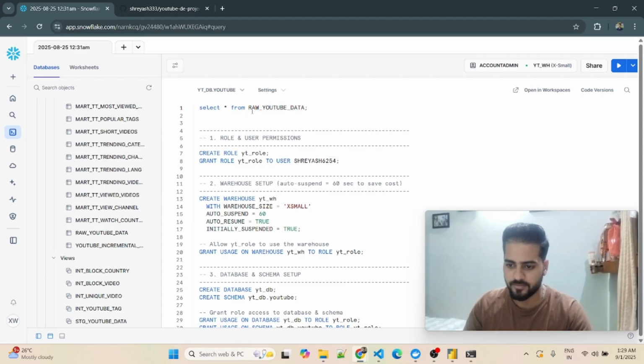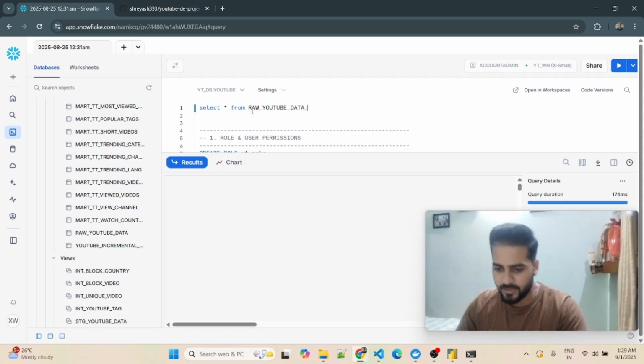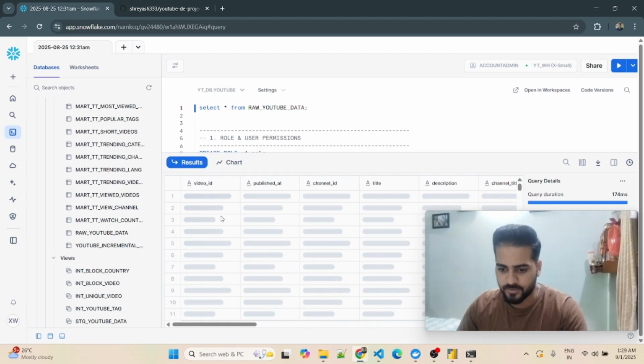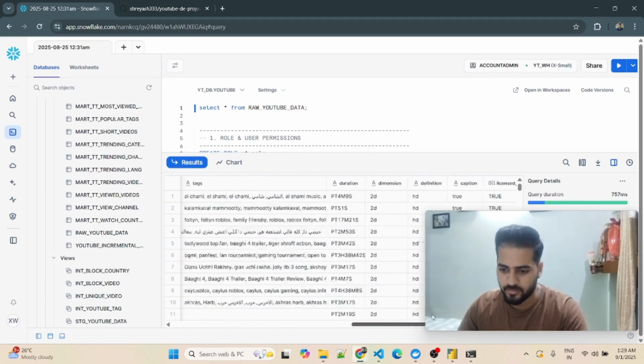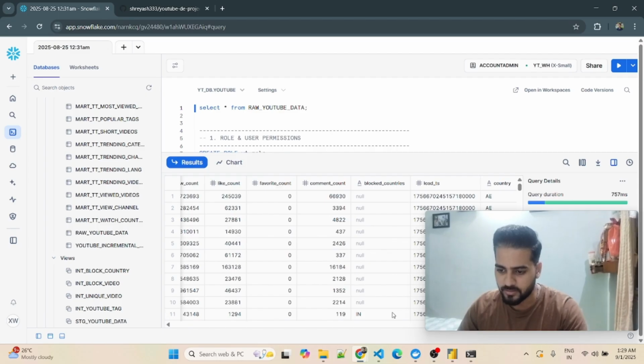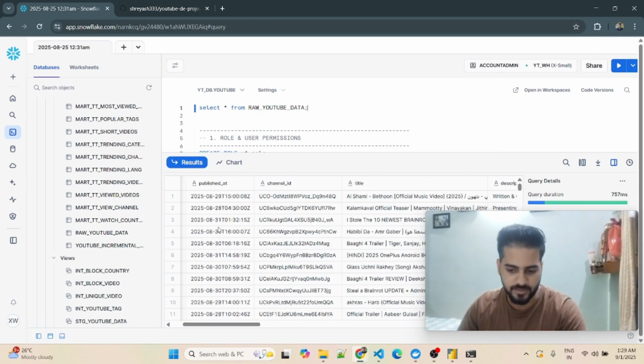So this is truncated and load data, so you will have the daily data here itself. If you see, this is our today's data. There is a load date, and here this load date is actually not in the correct format. In our dbt models we are transforming this load date, but it is current data. Just understand that. From the published date also you can see, the highest date you see is 831. So let us move to the next step.